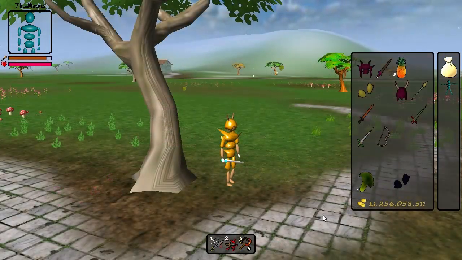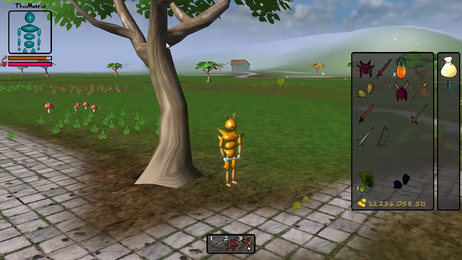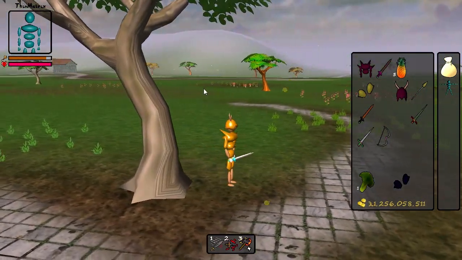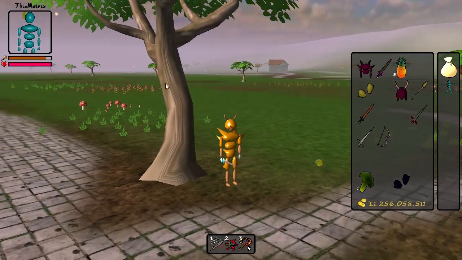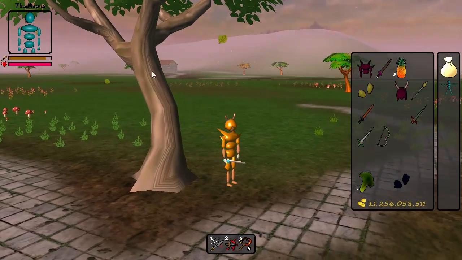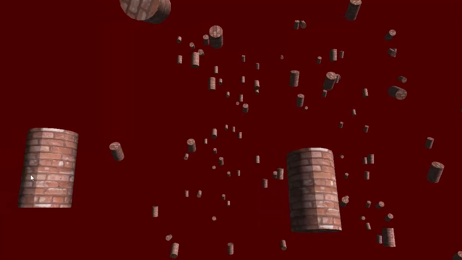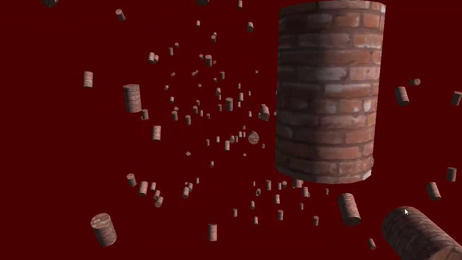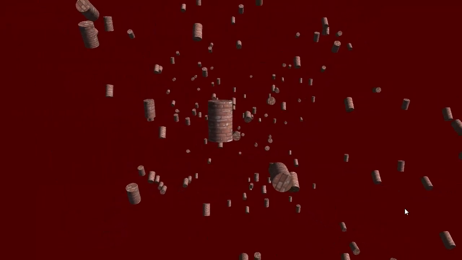As well as that, I also fixed a very old problem in my game, which is ugly texture seams like this one here. Until this week, I'd never actually programmed a proper OBJ parser that could handle texture seams, which is somewhat shameful. I always had two options: either I could leave the texture seam in and get this ugly stretching going on, or I could split all the edges along the texture seam in Blender so that the texture mapped properly, but the normals got messed up and made the lighting look weird. But finally I fixed that this week and created a new parser that can properly handle the seams.